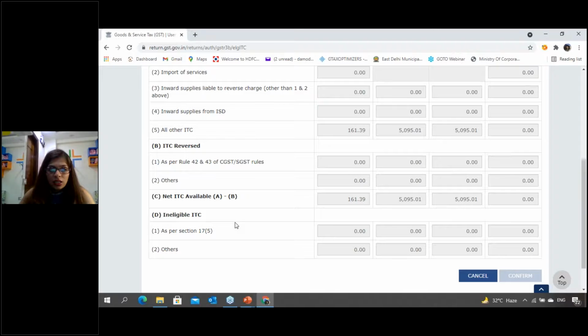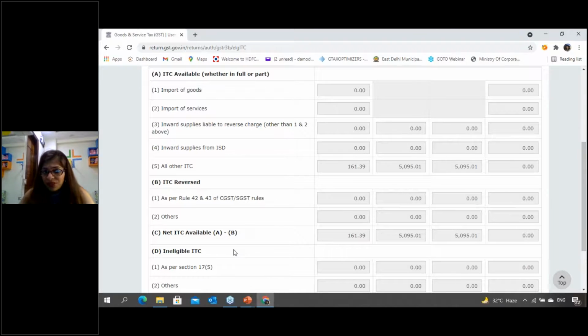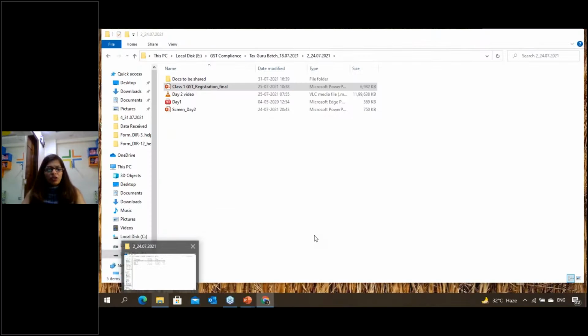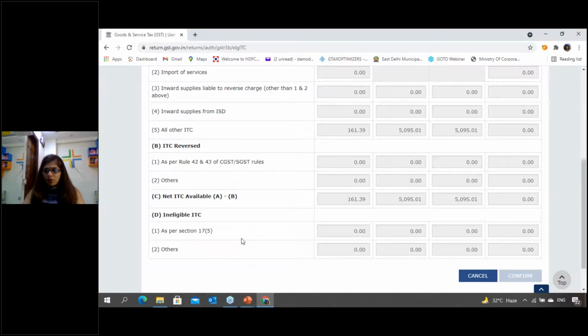One thing please keep in mind, the data it takes here is A minus B, it does not take A minus B minus D. So if you know that the total ITC that came in 2B is ₹1,00,000, out of that ₹1,00,000 ITC, 40,000 relates to a car, the car that you have purchased, and you are not eligible to take that ITC. Okay, the specific condition of 17(5): you are not into car hiring or leasing services, neither are you selling or buying cars, you are into a general business. So you're not required to take that ITC. You will mention 40,000 here, but please deduct it beforehand from all other ITC. Do your calculations and mention the net figure here. Otherwise, it will take the ITC of 40,000. Here we only mention it separately. Okay? Nothing else is done, we only mention it separately.